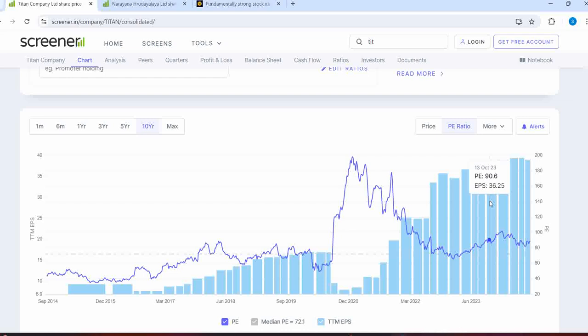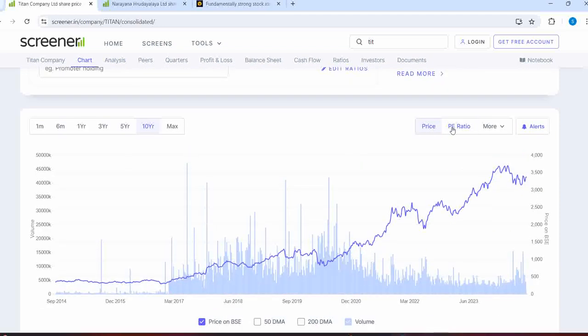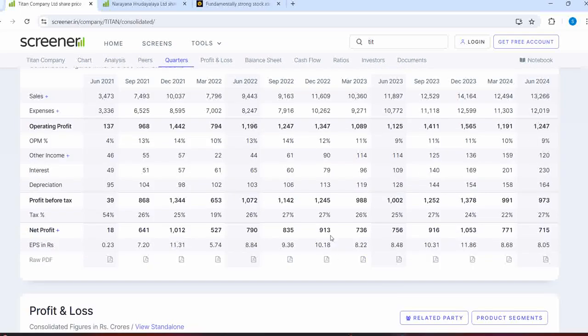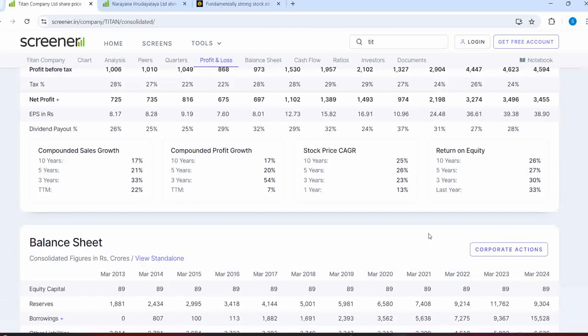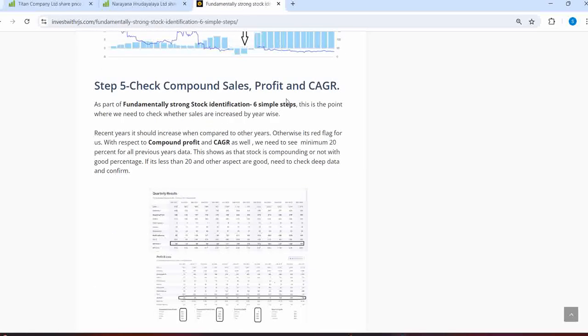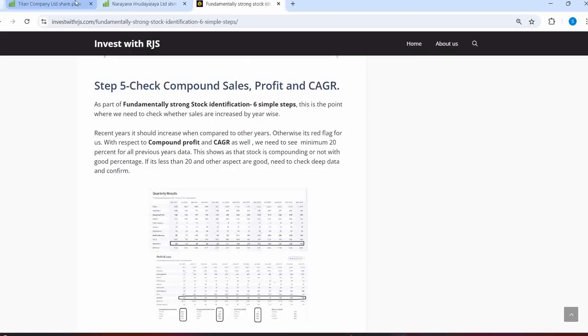This is also being done. So this is also one of the ways to identify stocks. These actually look difficult, but this is one of the simple ways. We just go to the screener, first see the trend of the stock, and at the same time check the median PE. Come down to the quarterly result, and see whether it is in ascending order or descending order, or just matching. Same with the quarterly result, and then the last part of it, compound sales, profit and CAGR. So this is the main thing.